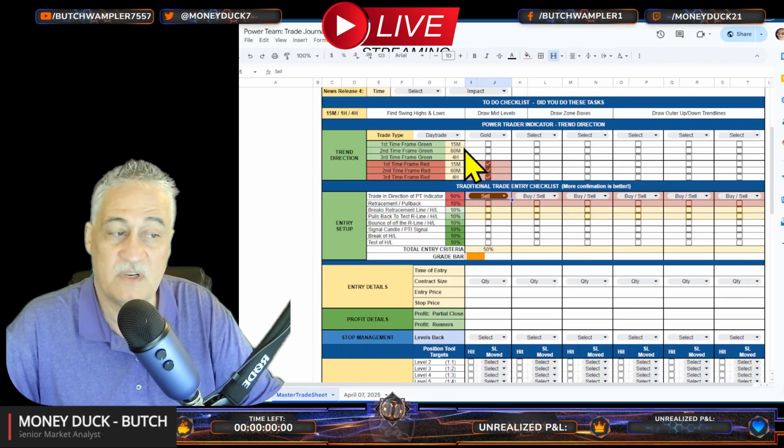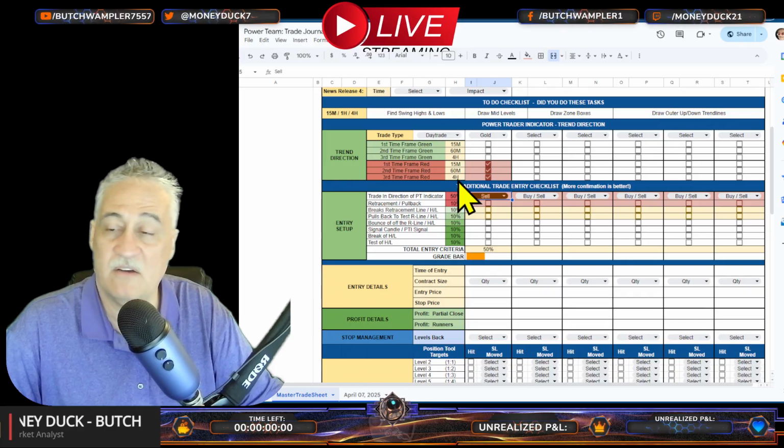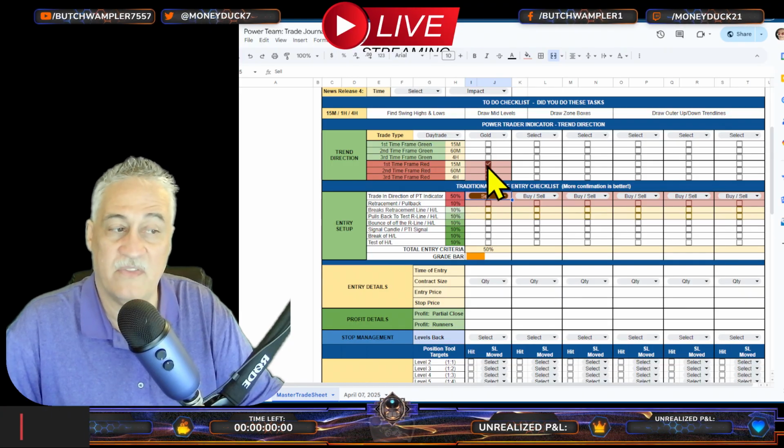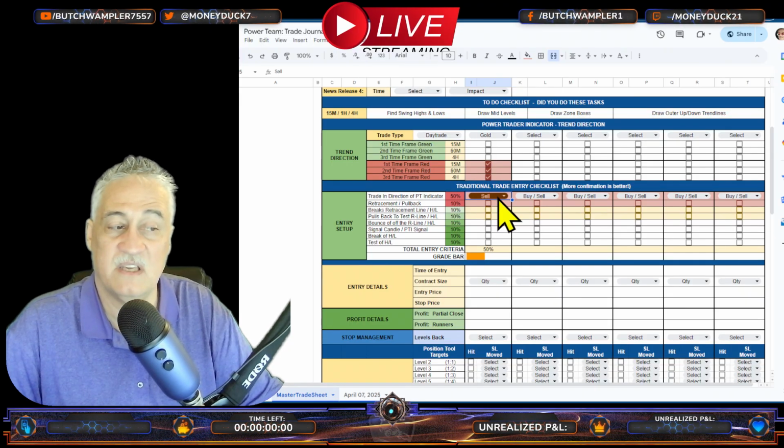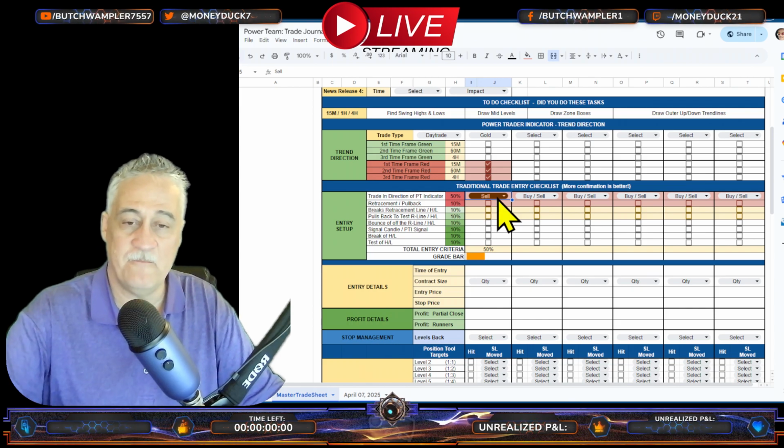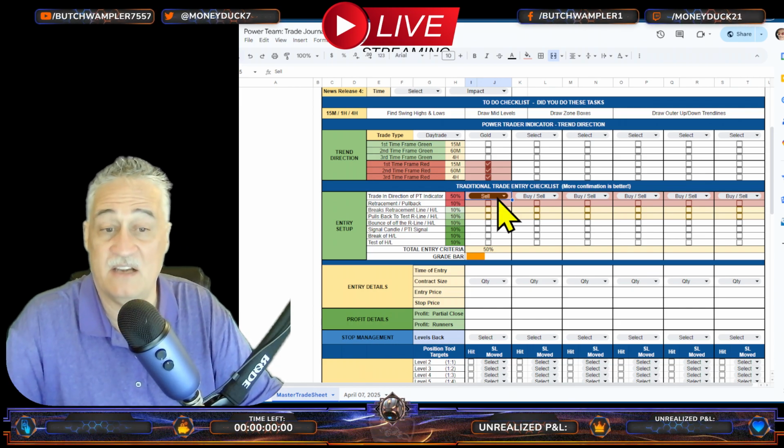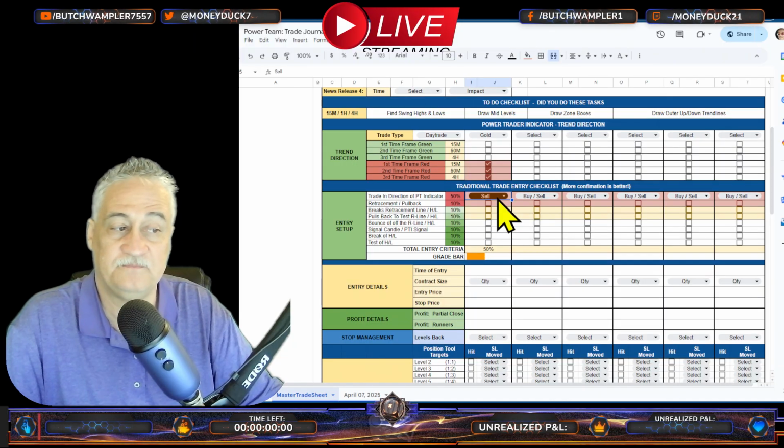In this case, if we're day trading, we're looking at the 15, 1 hour, and 4 hour. Are they all red? Are they in sync? If they are, then yes, we're looking to sell. We want to sell in the direction of the higher time frames, okay?